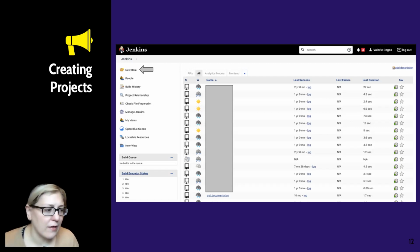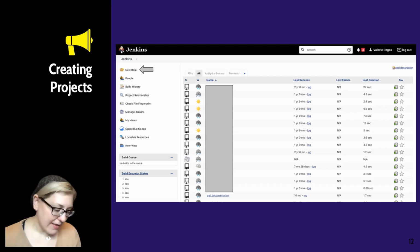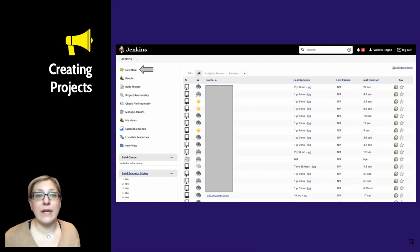The Blue Ocean dashboard, in the interest of pretty, I think is sometimes a little more difficult to navigate, especially to find the output or the logs of a build. It's just not for me. But I know that our front end people, I think, prefer it. Maybe it's because it's pretty, and I'm more utilitarian. With the dyslexia, the white writing really irritates me, but I think it's totally worth checking out to see which one suits your style.